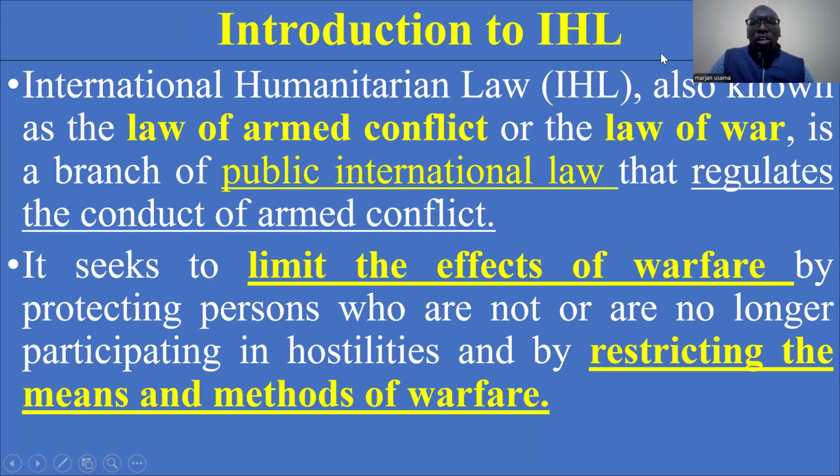International humanitarian law, also known as the law of armed conflict or the law of war, is a branch of public international law. Remember, in our last lesson, we talked about the classification of international law, and we said that we have private international law and public international law. So it is a branch of international law that regulates the conduct of armed conflict.